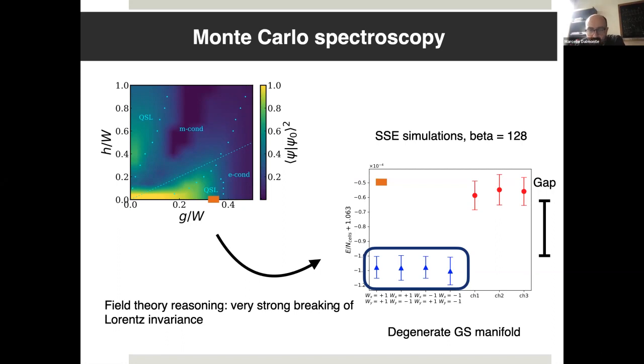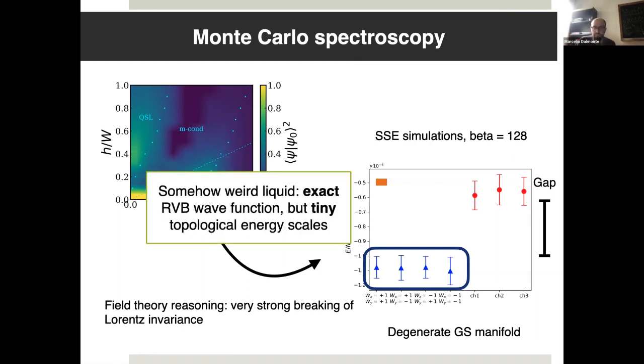What you find here on the right is the energy spectrum of the lowest eight states on a torus. There are four degenerate ground states, which are the four states where the two topological qubits should be encoded. But the gap that separates them from the highly excited states, the ones that you don't want to populate, is actually small. This is of order 10 to the minus 3 in units of the microscopic couplings. This is very strange. For those of you familiar with field theory, typically if something like this happens, it implies that the underlying Lorentz invariance is very strongly broken. So this is weird.